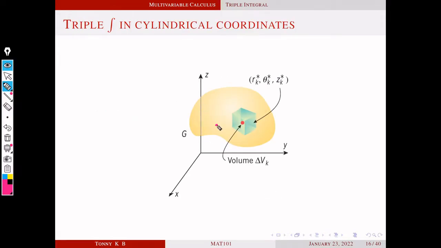Okay, we consider a point in 3D space and how to represent the coordinates of this point in cylindrical coordinates. In cylindrical coordinates, we use r, theta, and z. r and theta are the same as in polar coordinates. First you take the projection to the xy plane and consider this distance. We know that this distance is our r. And what is theta? Theta is the angle measured from the positive x-axis. Using r and theta, you can identify this projection. Then using one more quantity z, you can locate the point in 3D space. That's the idea of cylindrical coordinates.